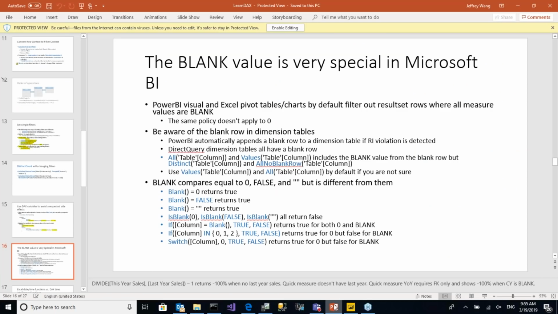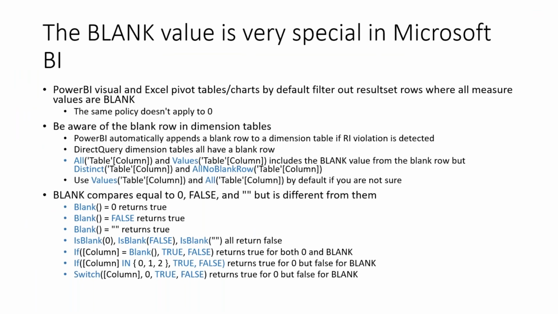Go back to the slide. So the lesson we learned here is that this converting blank to 0 thing really should be a UI feature, right? DAX is fundamentally a calculation and analytical language. It's used for you to produce calculation results. This is really not supposed to be used for UI purposes.